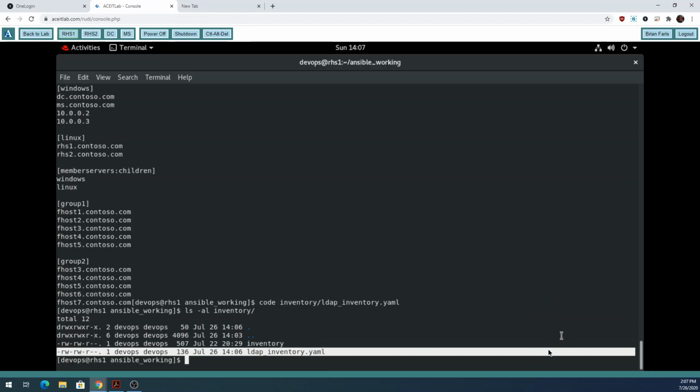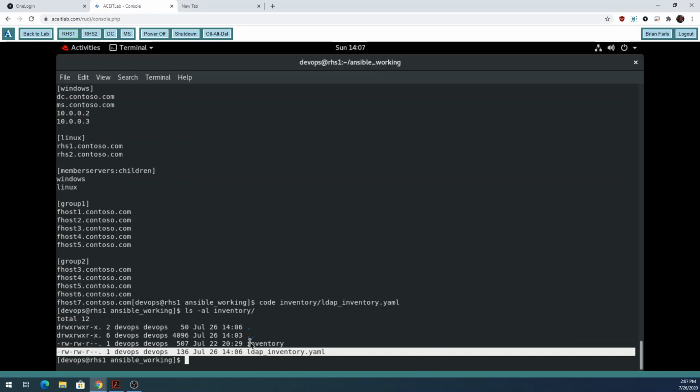That's what we installed first. It will query Active Directory and return, which is LDAP. LDAP stands for Lightweight Directory Access Protocol. And it will return one big JSON list of all the inventory items, both from the static list and from our dynamic list.